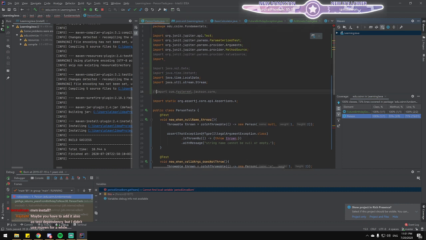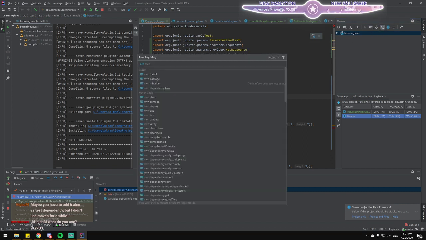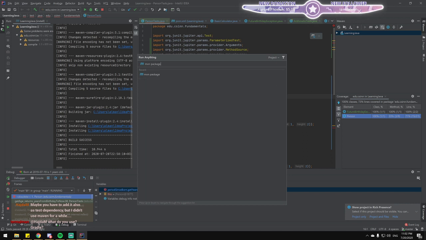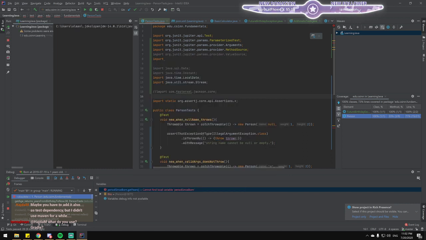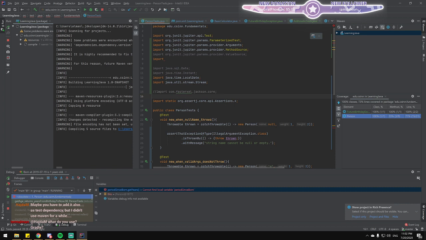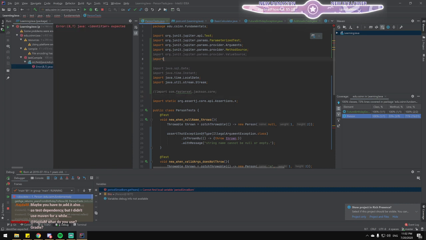Well, there are already dependencies like AssertJ that I have in Maven. Well, I guess I'll try package. Well, sure.